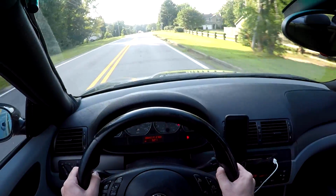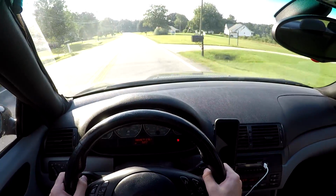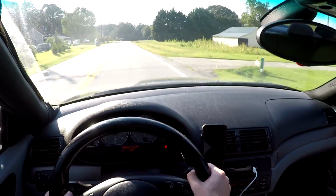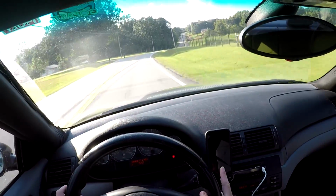You know what I'm saying? Like, I feel like nobody would be able to guess what it was unless you knew Jeep Guy personally, or maybe if you followed his Instagram, because he's talked about it a little bit on his Instagram page. But other than that, I feel like you probably would not be able to guess what the car is. I will give you a hint though.